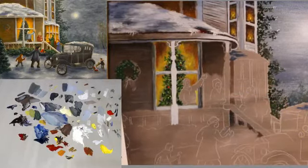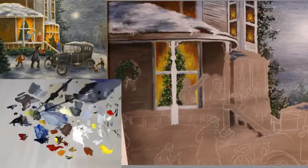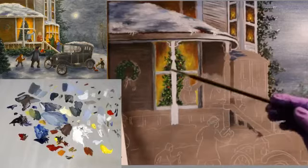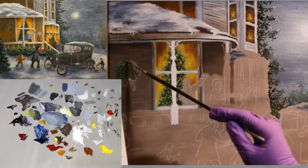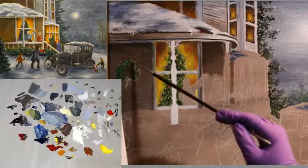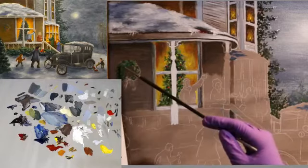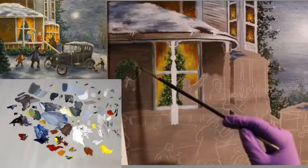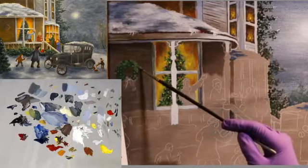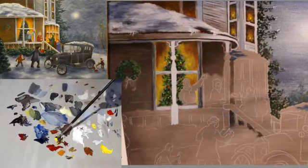Okay, so now let's get into the lights. I want this light green here, a little more yellow. It's medium, just get it medium green. There we go. So this medium green is going to be a fill-in in between the... like this. That looks pretty good. A little more yellow.